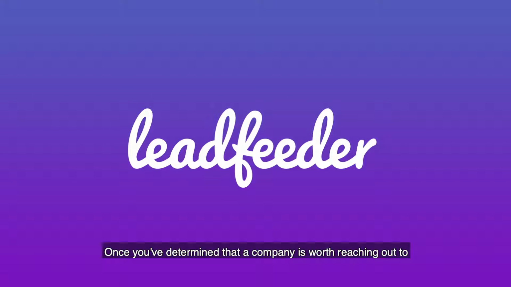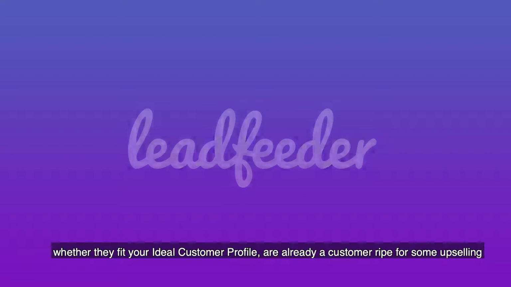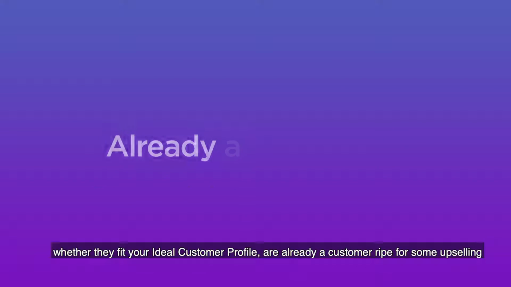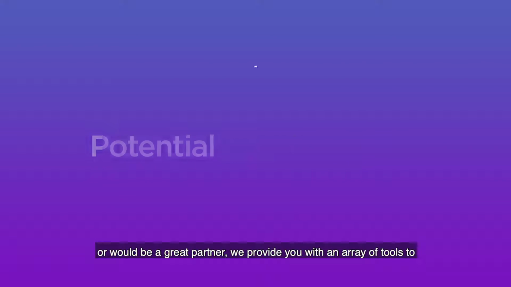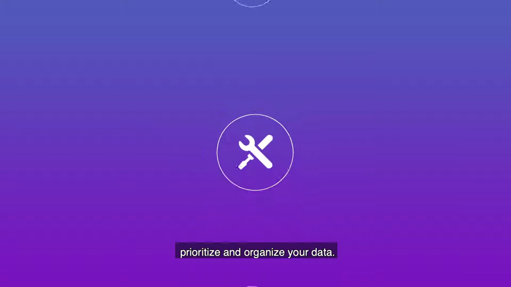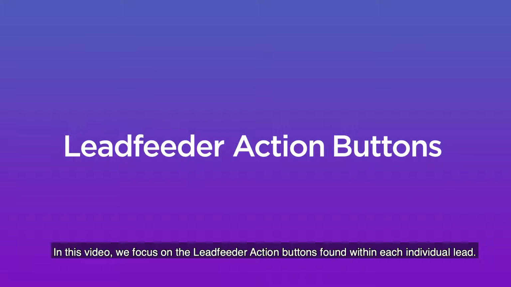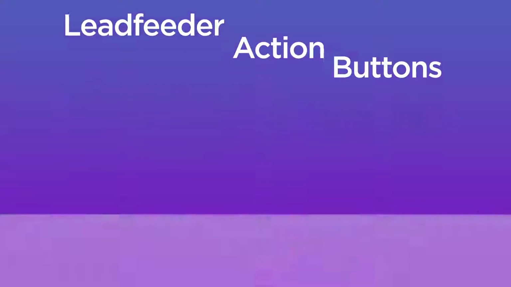Once you've determined that a company is worth reaching out to, whether they fit your ideal customer profile, are already a customer ripe for some upselling, or would be a great partner, we provide you with an array of tools to prioritize and organize your data. In this video, we focus on the Leadfeeder action buttons found within each individual lead.